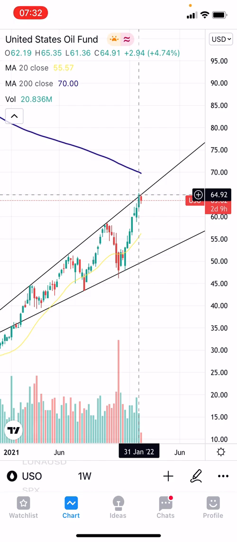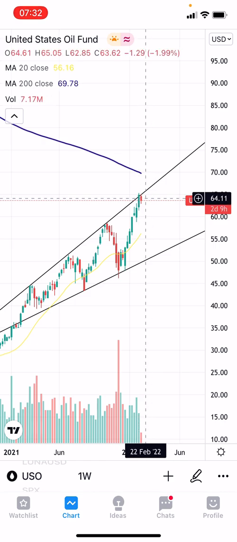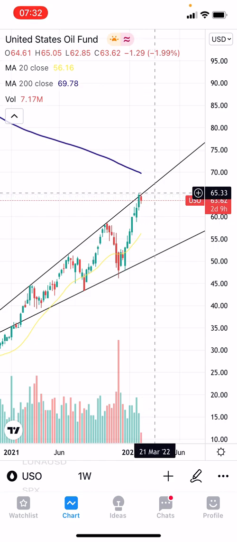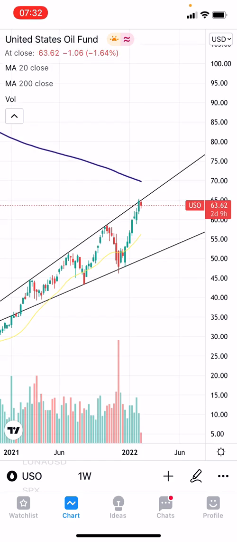In positions like this, I actually like to take call credit spreads just in case price doesn't reject hard from it, and it just consolidates sideways or even grinds higher a little bit. Then you're still making money while price is chopping sideways. So that's why I like call credit spreads.